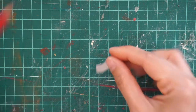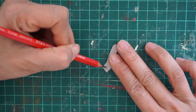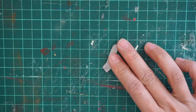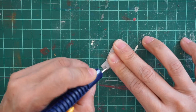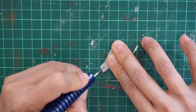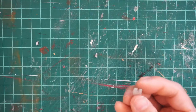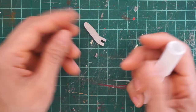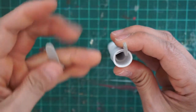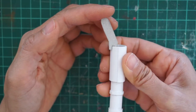And then after sanding them, I also drew some lines where I want to cut a slit on the pump handle support, because this part is going to the side of the pump body. Again, I'm just using my cutting knife to make the slit for the pump handle support. So this is how it will go. It goes from one side and into the other. It looks much nicer if you put a slit on it rather than sticking them directly to the side.